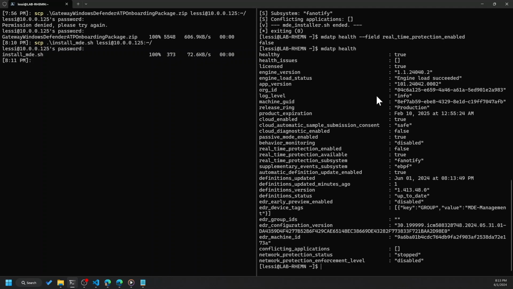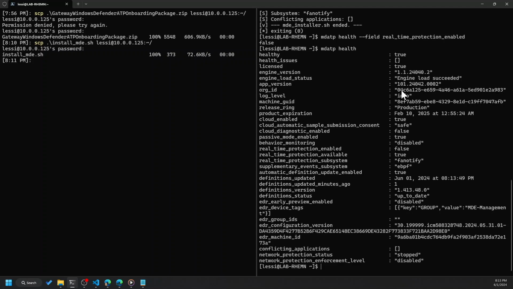One thing you have to look at is the org ID. It starts with 04 and finishes with 8 and 3. That tells you that this device is onboarded to this organization, to this MDE tenant. And how do we verify that?